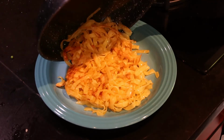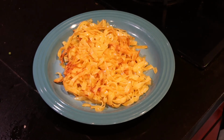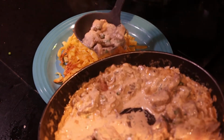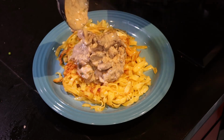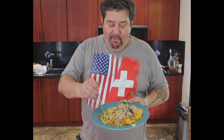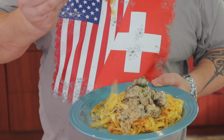Okay, here is the tagliatelle roasty, Swiss the chef style. And all that has to happen now is to go and put some of our meat right on top. Tagliatelle Roesti, instead of potato, sliced veal, Zurich style, cream, white wine, mushroom, brilliant. This is one of the best dishes in the world. And I don't say that because I'm Swiss, but it's true.